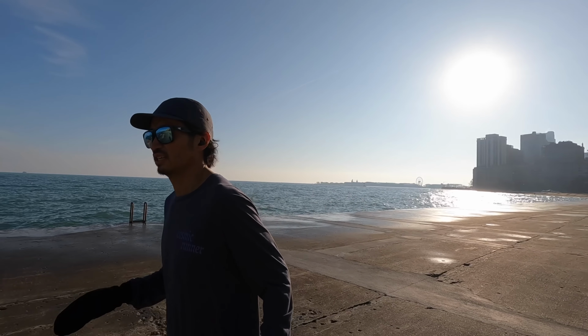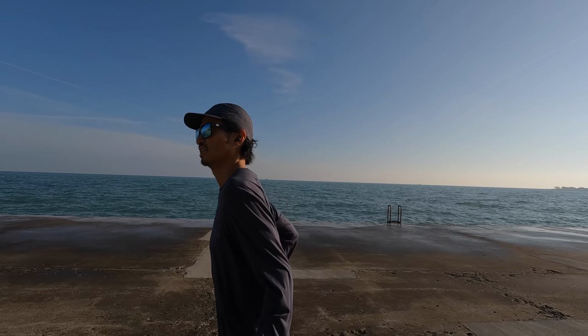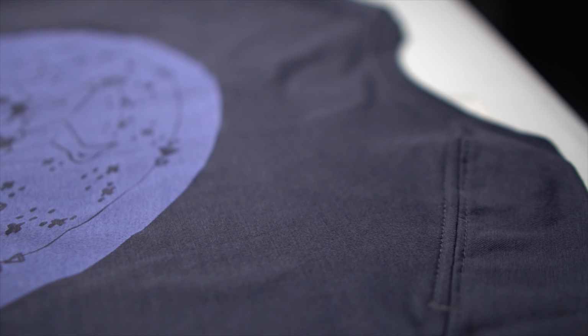And I think the best way to describe this tee is that it's a running technical long sleeve that doesn't feel like a running technical long sleeve because of the fact that it has a lot of that cotton in it too. It still is very comfortable for all day wear, and it has a raglan design, which means that the seams are off the shoulders, so it makes it a little bit more comfortable for all day wear. And like a lot of the stuff that Janji makes, it's really great as a travel piece because you get multiple wears and multiple uses out of one piece, so you're not packing quite as much.